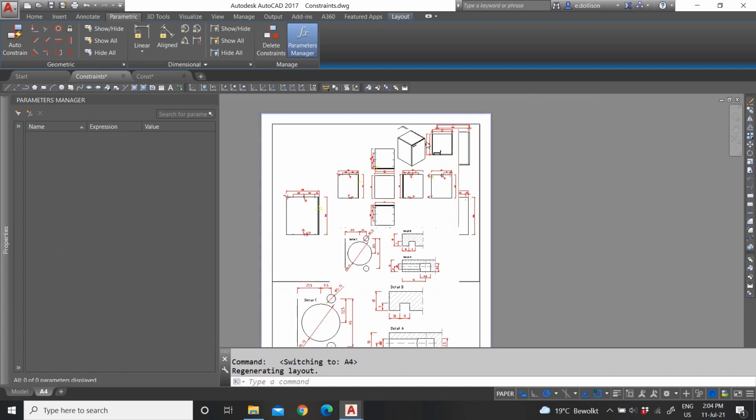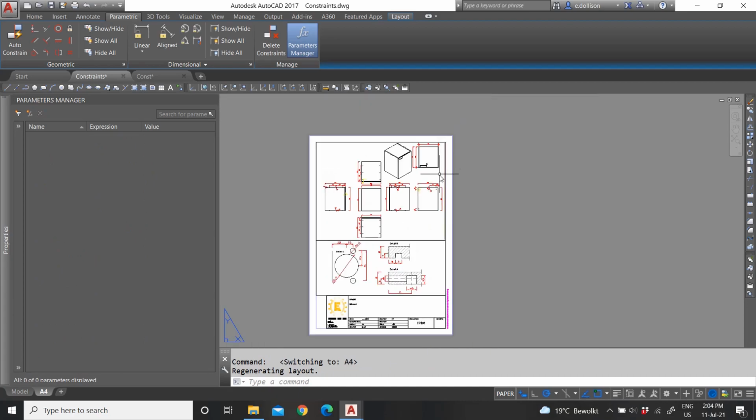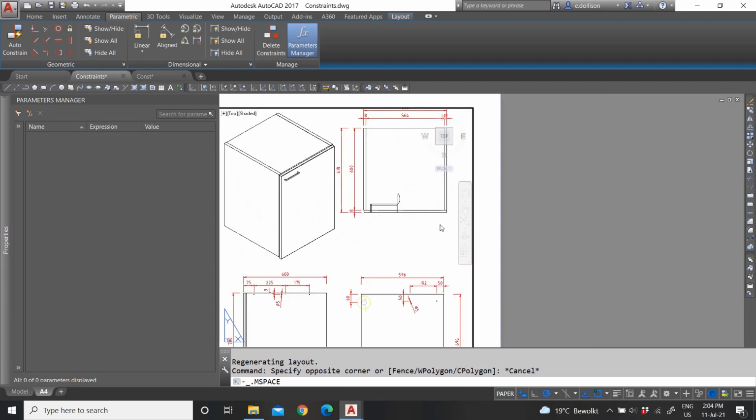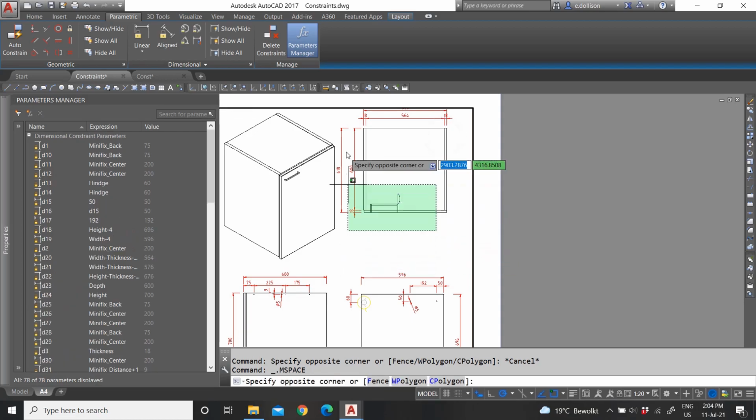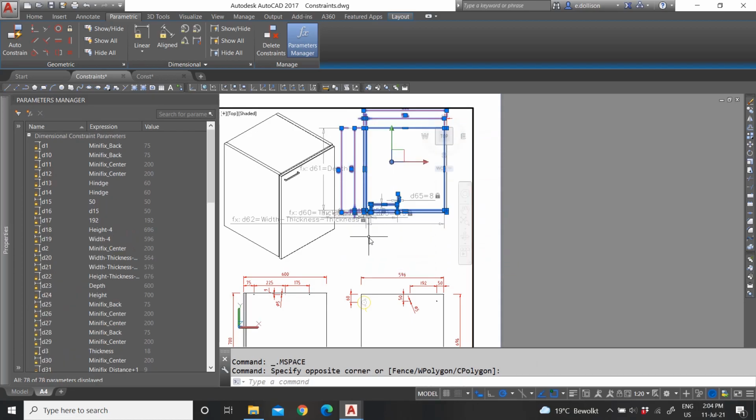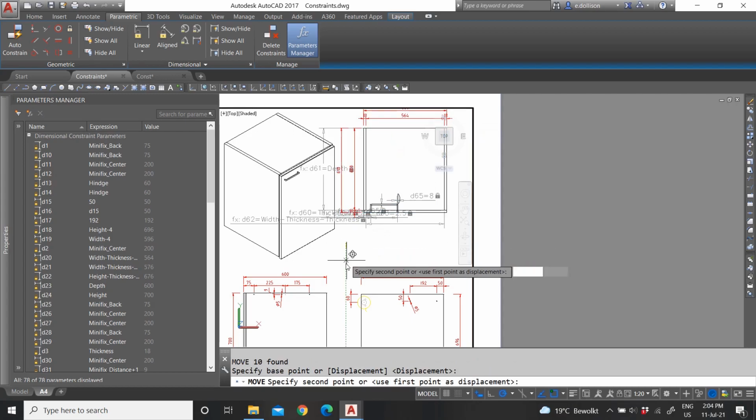And now if I go into my drawing, of course you have to make sure that everything is within your viewport. So let us, it is loading right now my parameters right here to my left. So let us just wait until it's finished loading all my parameters, because I am now in my model space. Okay. So let us go ahead and move this down.